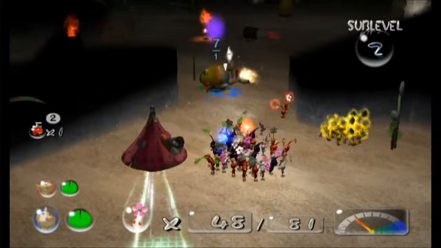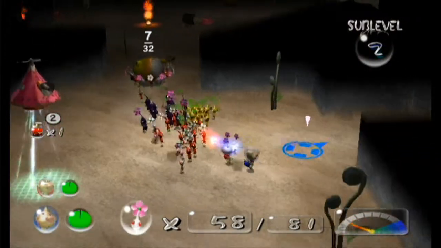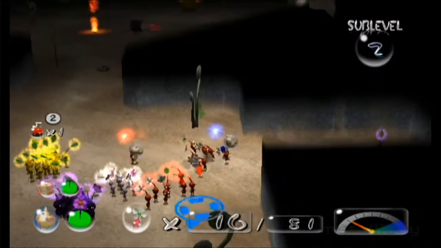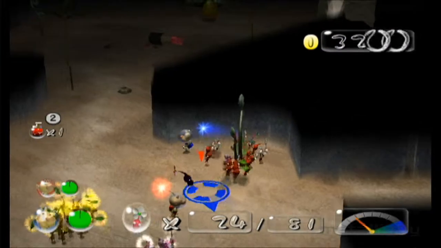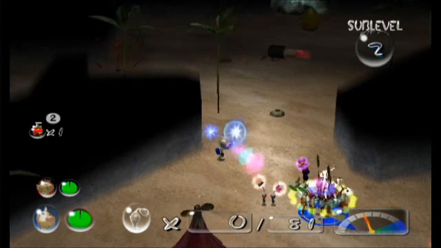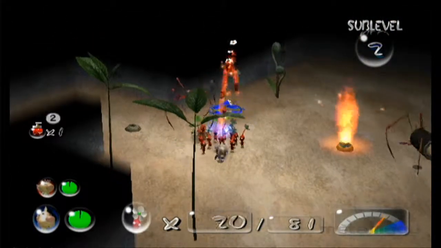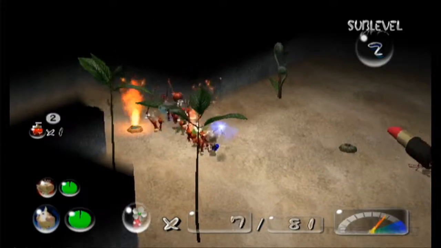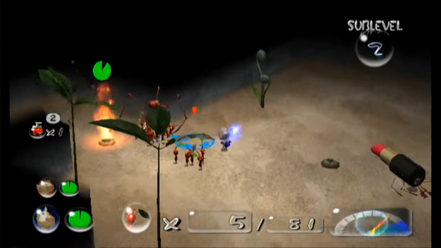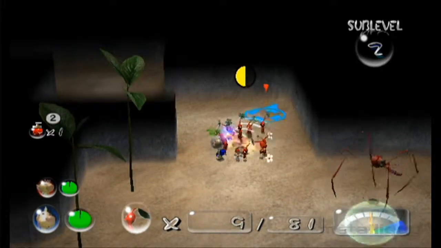I'm gonna have to get everyone... I'm gonna just call everyone again, and then disband them. Separate them properly. There we go. Ah, purple Pikmin, please. Alright. Now, I'm gonna actually throw the... I wonder if we need to throw... Can they attack him? No, they can't. Alright.